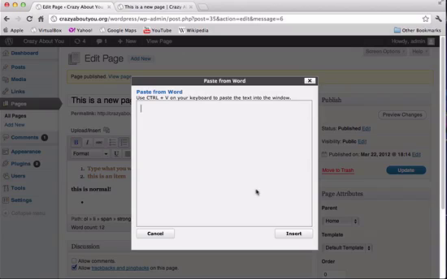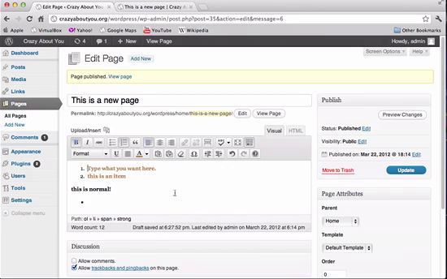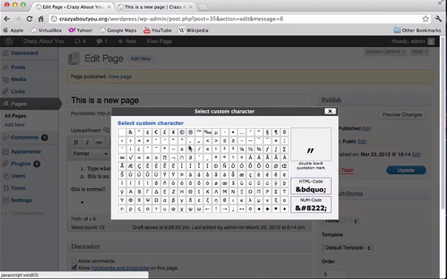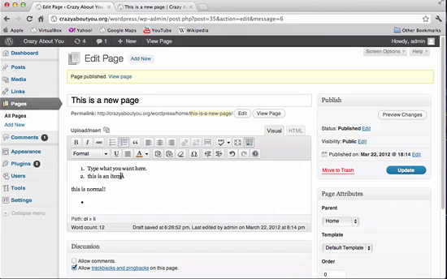So you would paste it into here, and then you would click insert, and then it's going to clean it up a little and do some things to it to make it act correctly. And then if you'd already pasted it in and you wanted to remove formatting, you can click that, and it removes any special formatting that you applied to your text. And this is if you want to insert a special character, like a copyright symbol or something. You can select one of these, because sometimes it can be annoying to try to figure out how do you get these special characters. So that's that button right there.